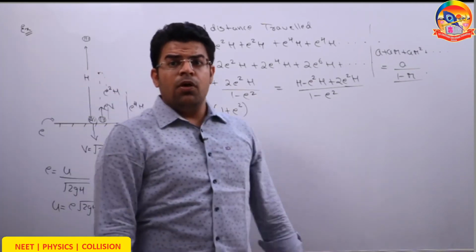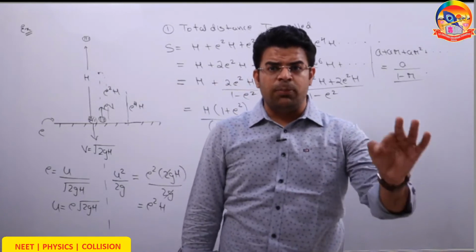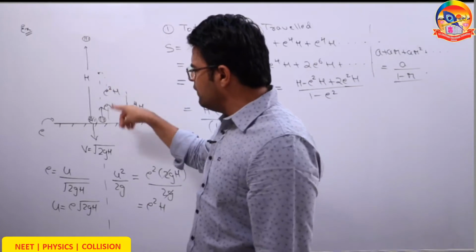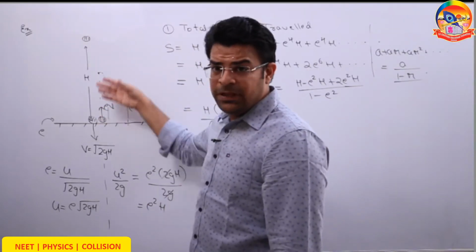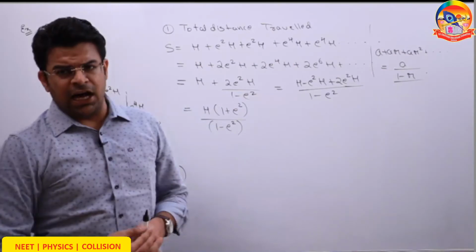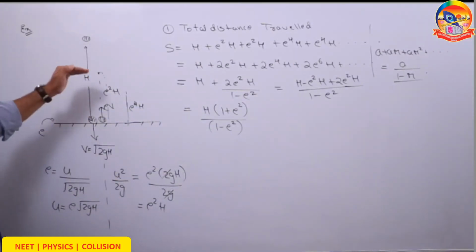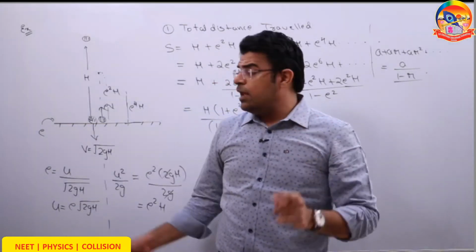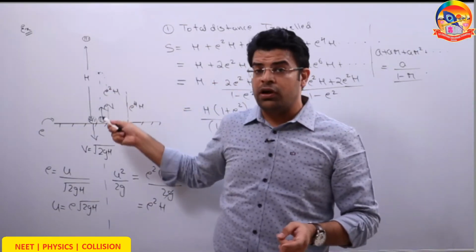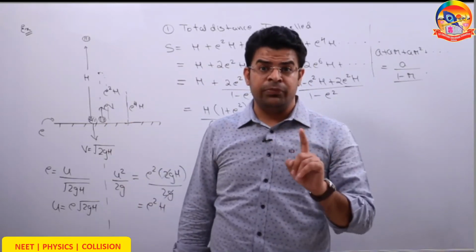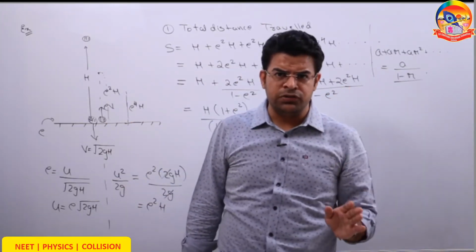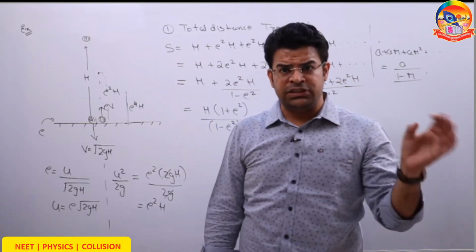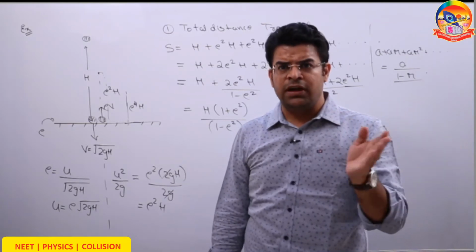They might ask, what is the total displacement of the ball before coming to rest? Displacement is easy. Eventually the ball will come to rest on the ground, and then the total displacement will be h down. Sometimes they ask, what is the total time taken for this ball to come to rest? Remember that the ball will make infinite collisions with the ground before coming to rest, but it won't take infinite time. This is called Zeno's paradox: a process which is completing in an infinite number of steps might not take infinite time to get completed.